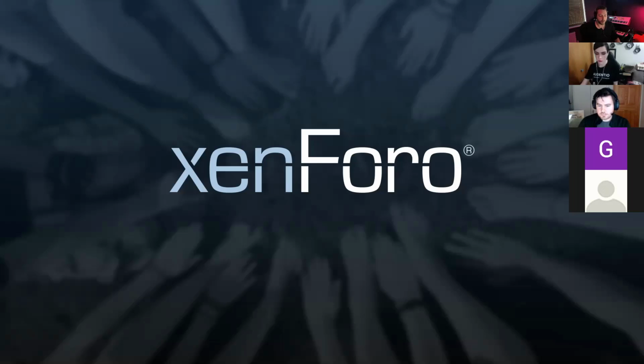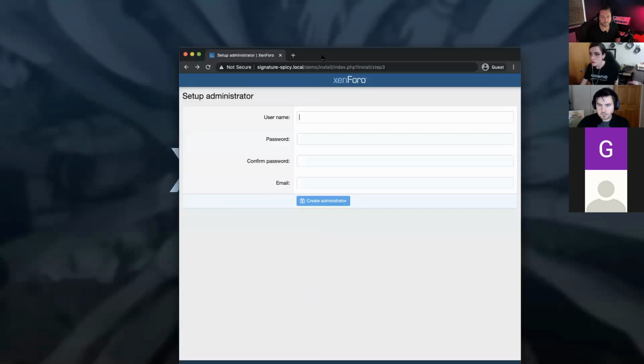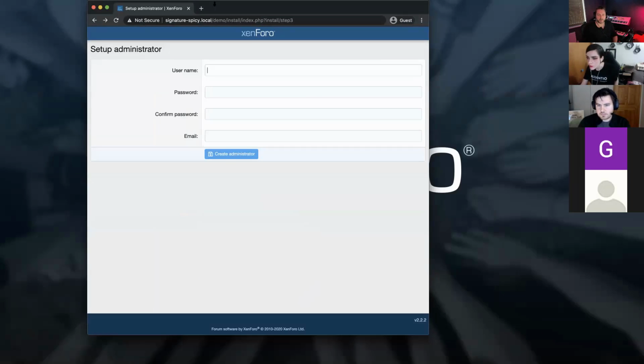So today we're going to look at what you should do as an admin immediately following installation. So your server's set up and the software is installed. And so what are the first steps you need to take in getting your community up and running? Here we are with the post-installation screen, where it's going to ask you to set up your first administrator. So bearing in mind that we're live here and anything that can go wrong probably will, let's get started. So when you are asked to create your first user, you can either choose to create a dedicated administrator who is going to do nothing but log into the control panel and do administrative stuff, or you can create a user that is you as well.